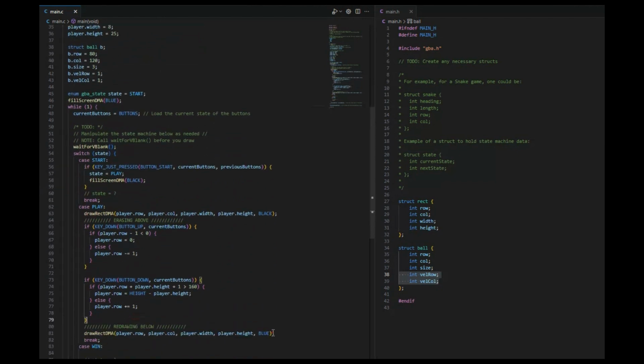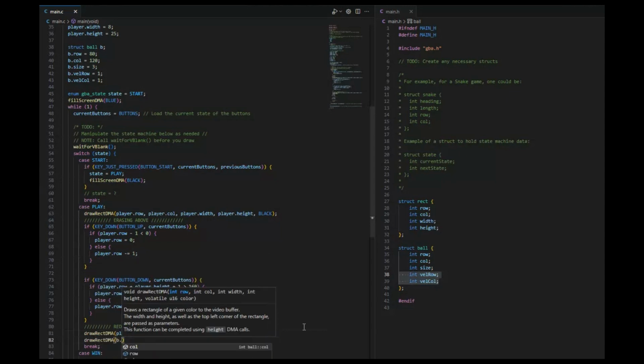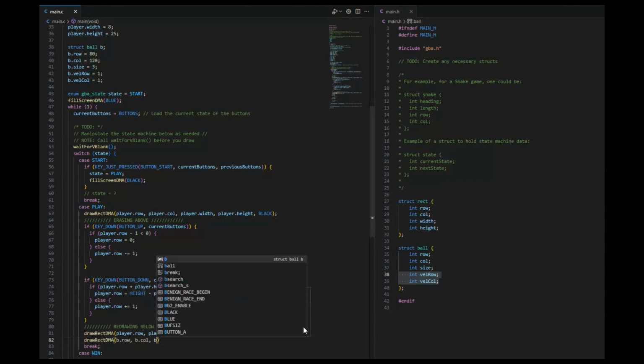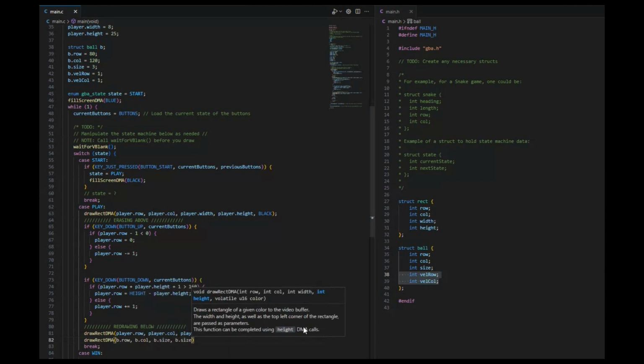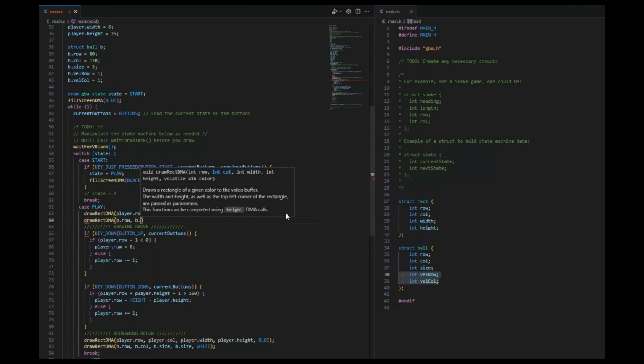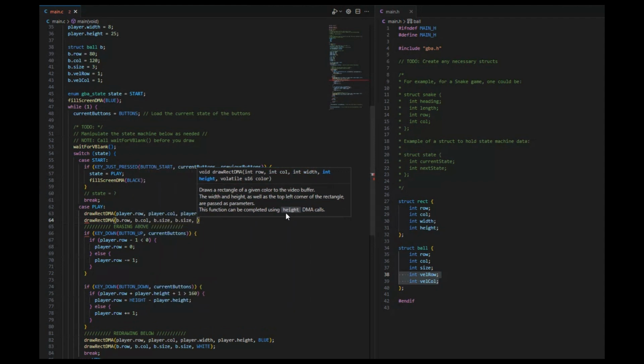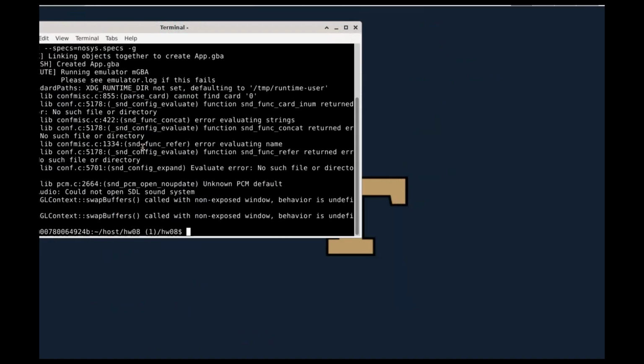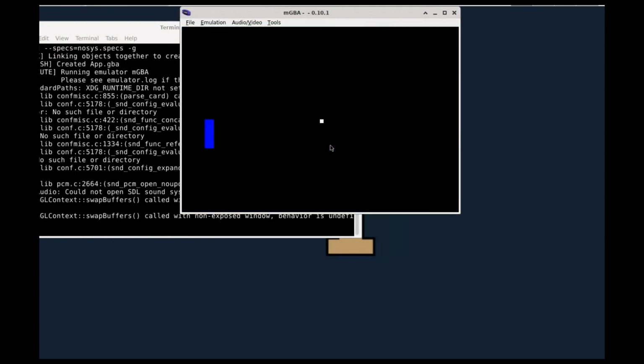So now what we're going to do is we're going to do this for our ball here. B.row, B.call. Both of them is going to be .size, and then it's going to be color. I think balls tend to be white. And also make sure to undraw at the top here. Draw DMA, B.row, call, size. And we have to do black because that's the background. Hopefully, go into our code here. We should see a ball. Center. It's not moving, right? So we set up the rendering, we didn't set up the game logic for the ball.